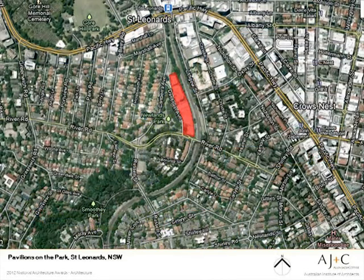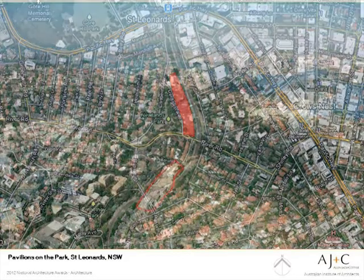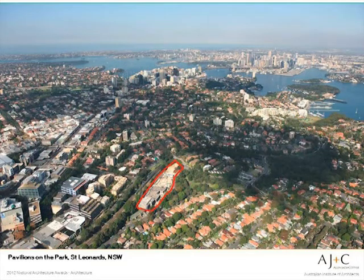The site is narrow, running north-south between the North Shore rail line on the right and Newlands Park on the left. Addressing the western sun and a suburban context of individual houses are going to be the big issues. The site is at the tail end of a green corridor running all the way from the harbour foreshore, and integrating that green corridor became a key influence on the design.